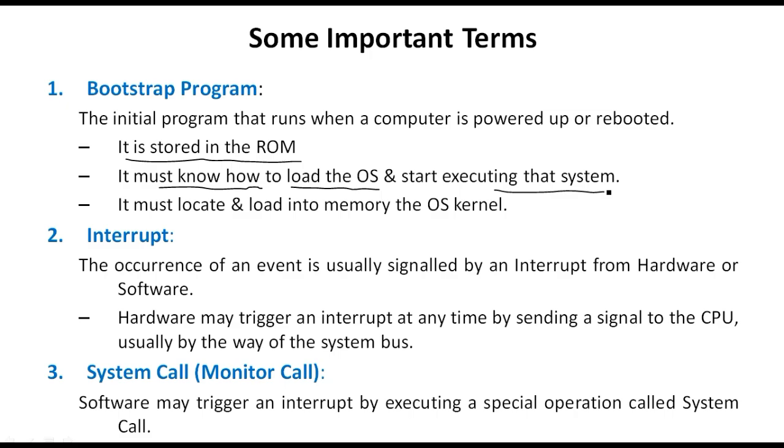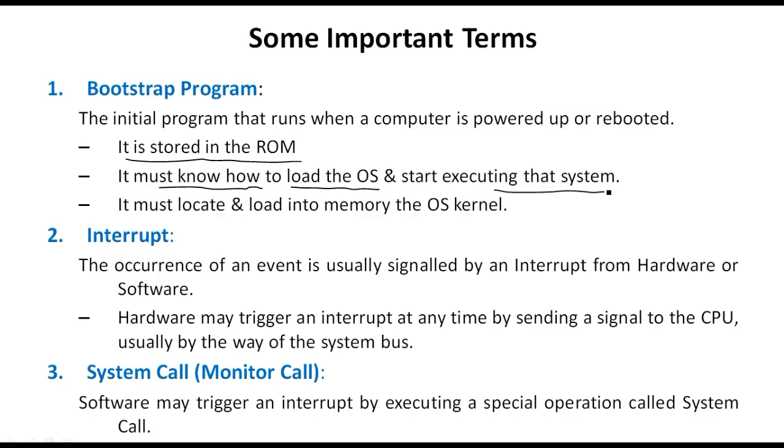So we can change the content, but whatever content is stored in the ROM is called the bootstrap program. That bootstrap program must know how to load the operating system from the disk to main memory and start the system. Initially when you switch on the computer, we always say that it is getting booted. It means the boot program is executing, and it is loading the operating system into main memory, and the kernel of the OS. This is the meaning of the bootstrap program term.